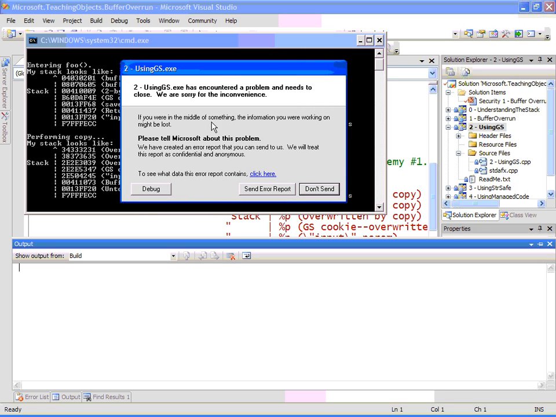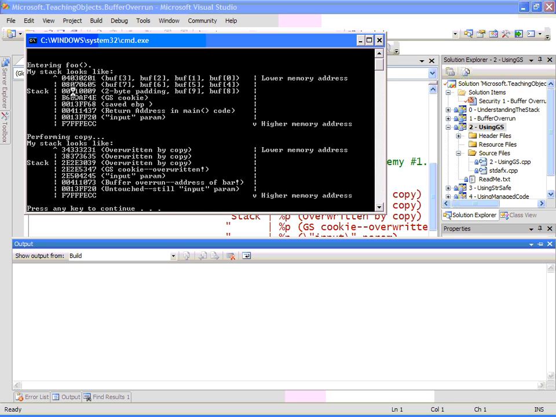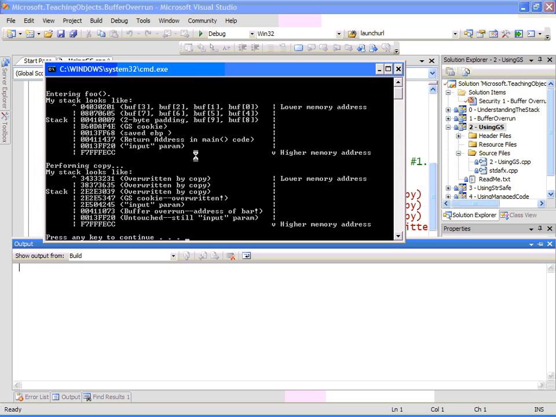This occurs because the GS switch was triggered. And if we take a look at the code here, you'll see that on the stack right below some of our values, we have a GS cookie, then we have the EBP, and we have the return address. And then when the overwriting is done, the GS cookie gets overwritten, and this value is a random value that's generated by the compiler.